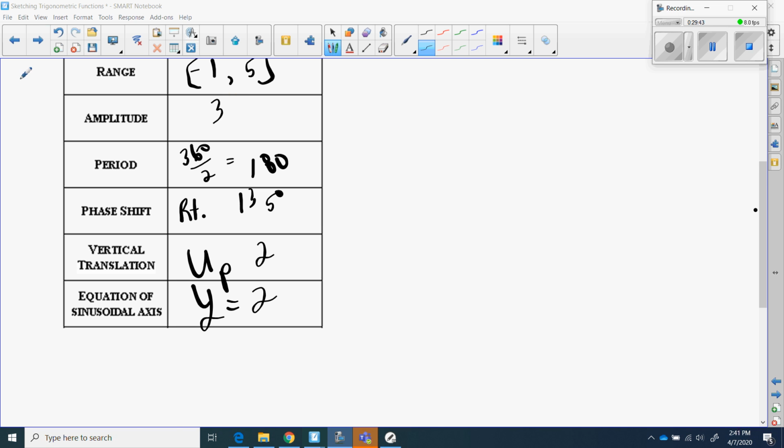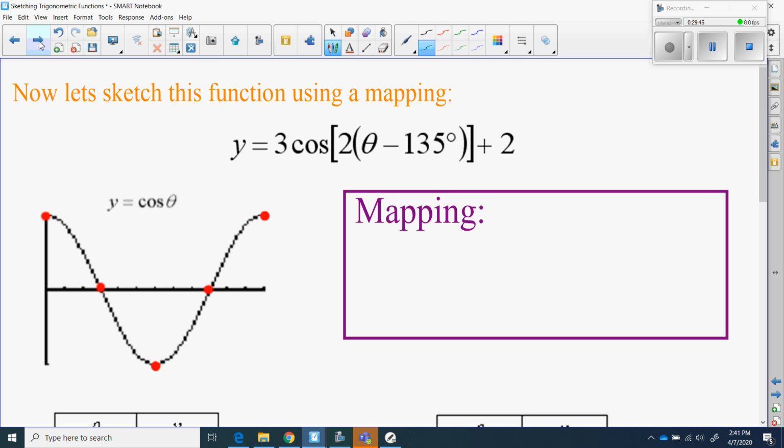All right, so now we're going to take that same trig function, which I've got here in the next slide, and we're going to graph it. So now again, I've got some of the information all laid out for you. You got to understand that on a test or an exam or something, all that would appear would be the function. That's it. And you would have to come up with all this. So I've got it all laid out, just kind of what we would call scaffolded for us, just to make things go a little bit quicker.